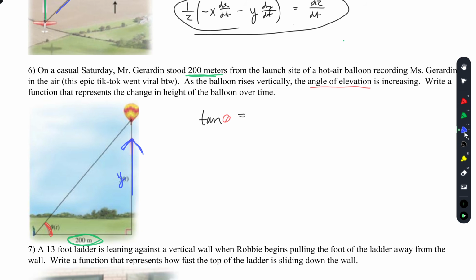equals opposite over adjacent. And again, I can put in the 200 because 200's not changing. Mr. Jordan's not moving towards the launch site, so because he's staying there, 200's not changing. All the stuff that's changing needs to have a variable for it, so you can do chain rule. So now you're going to do a quick derivative. Ready? Because I want to make sure you know these. You have to study them if you don't know them already.